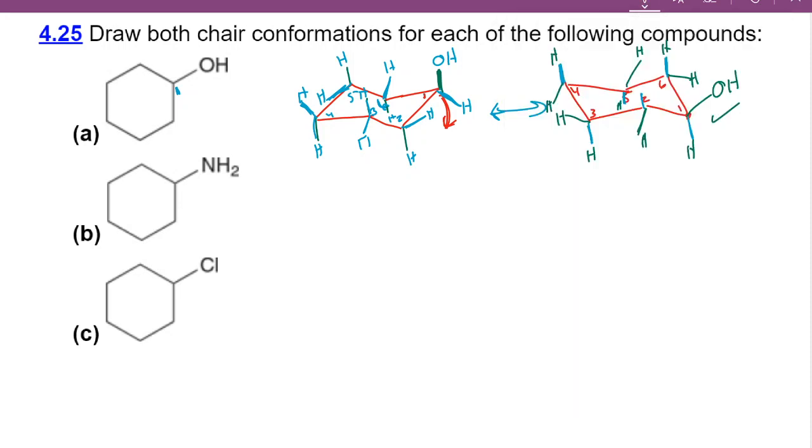Let's draw the next molecule, both chair conformations. We start by drawing the 2 parallel lines with a positive slope. Then fill in the other 2 sets of parallel lines. Okay? Now our NH2 group is going to be at carbon 1, and we'll start with axial up. So that's an amine group. Okay? And we number our carbons 1, 2, 3, 4, 5, 6 around the ring. If the NH2 group at carbon 1 is axial up, at 2 it's going to be axial down. There's going to be an axial down, axial up, axial down, axial up, axial down.